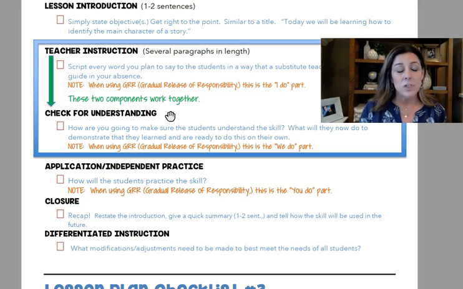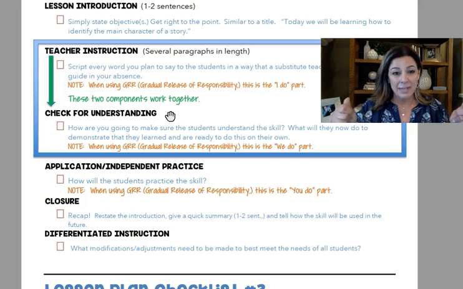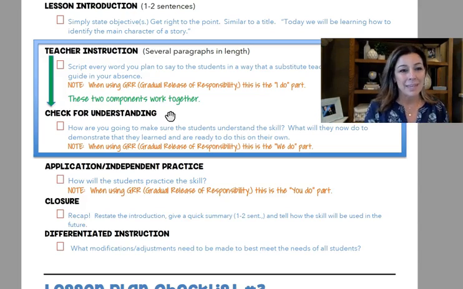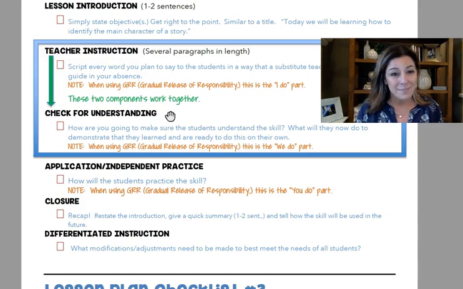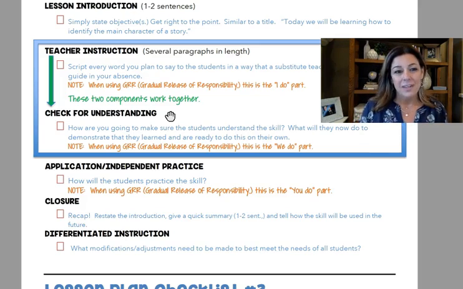Sometimes teachers will have a dry erase board. Imagine if you're doing math and you've just introduced a new skill, and you have your students practice a problem, and then they hold up their answer for you to see. That's a quick way to poll many students to find out if they're understanding. And if they're all holding up the wrong answer, you know it's time for you to reteach, to go back to the beginning of your instruction and do it again, and use some new examples this time, and break it down even further.